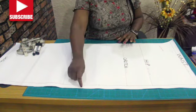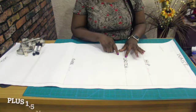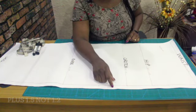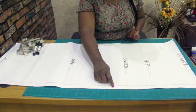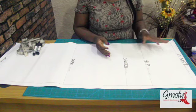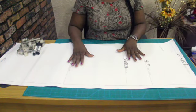So what did I use to get my measurement? I used my crotch measurement divided by 2 plus 1.2. Then for my margin, I left a margin here, which is 1 inch. So that would mean my crotch divided by 2 plus 2.5. This will give you a rough estimate of what you're going to use. If I'm cutting directly on my fabric, I'm going to be using 1 yard for this.